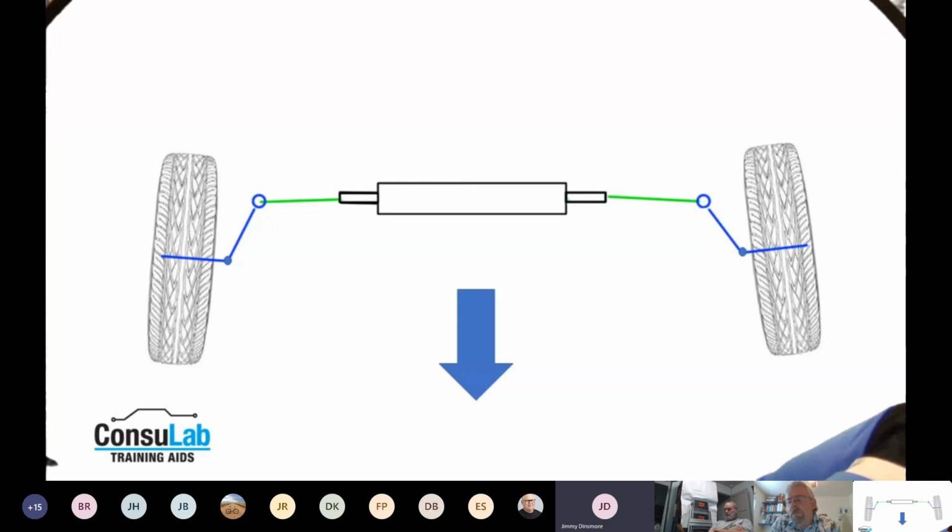And second question, adding to that, would positive caster on the rear give better stability at high speed, as does the front? Yes, again, because you're going to be following the load. So it's going to have a little bit better tendencies to want to go straight ahead. Very good, thanks.